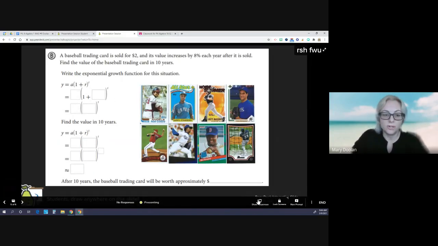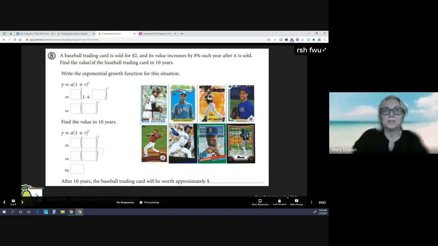So here's our first problem we're working out that's new. So baseball cards, hopefully you've heard of those before. I don't know how popular they still are, but you know, they used to be popular, and I'm sure they're still worth tons of money if you are still a collector of these things.